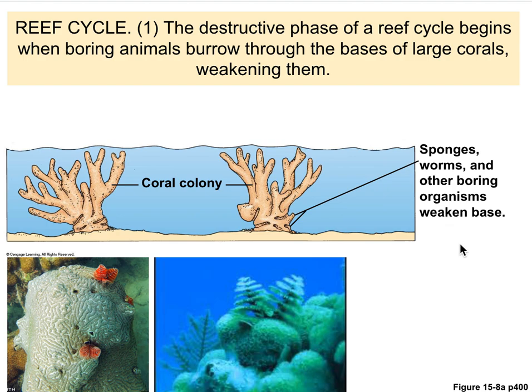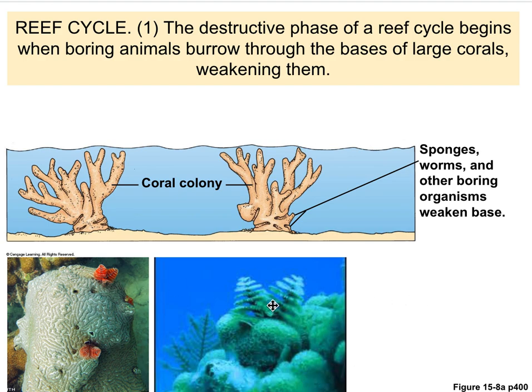Okay, so a lot of reef destruction happens over time, and this is actually a natural process, and it forms a lot of the sand and substrate for other organisms to come along. So while I love the coral, it's actually good and part of its natural process to have it break down over time when it's not too much. One of the ways that happens is organisms like sponges, worms, or other boring organisms basically bore holes. And here are some Christmas tree worms that are boring little holes into the coral so that they can have a space to live.